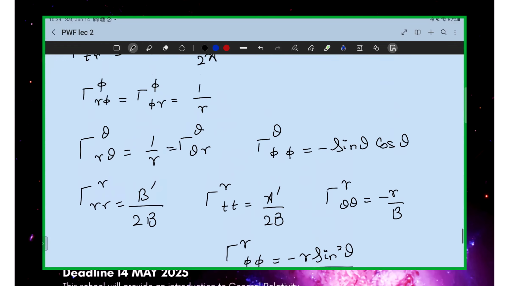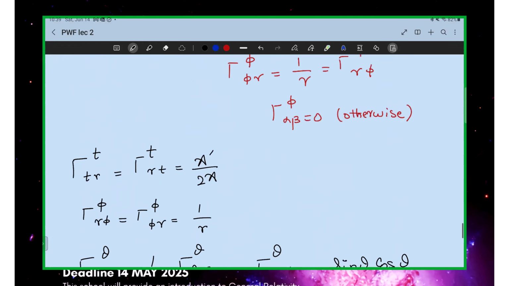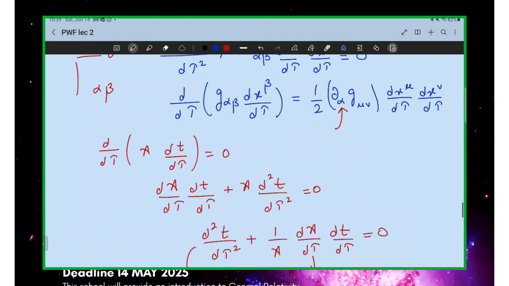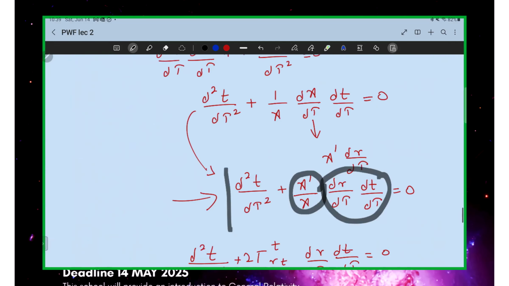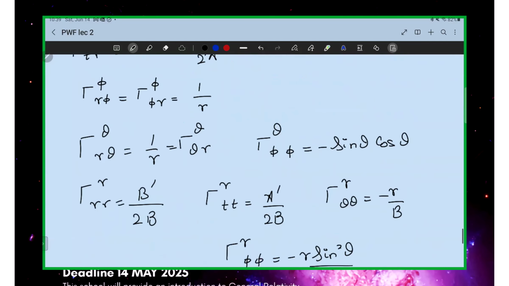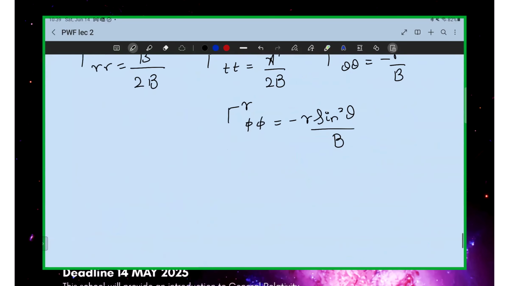You can easily use these Christoffel symbols to calculate the Ricci tensor components that I gave you earlier, which are here, right? I can try to derive one of them. I think I have enough time. So let me derive this one, this time component. And for some time, I will use t and r instead of 0 and 1. You can use 0 and 1 if you want, I'm just used to t and r, so that's the convention I will use.